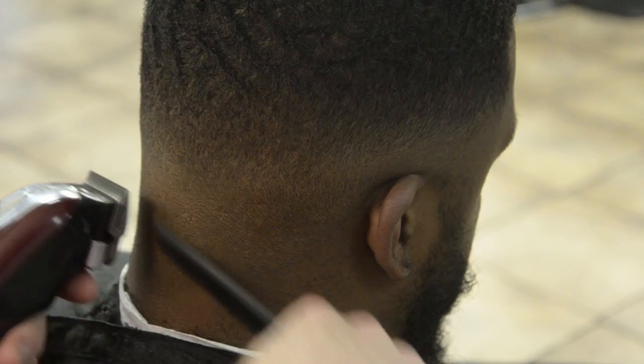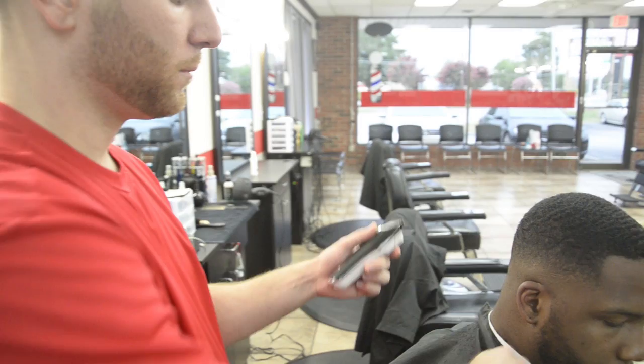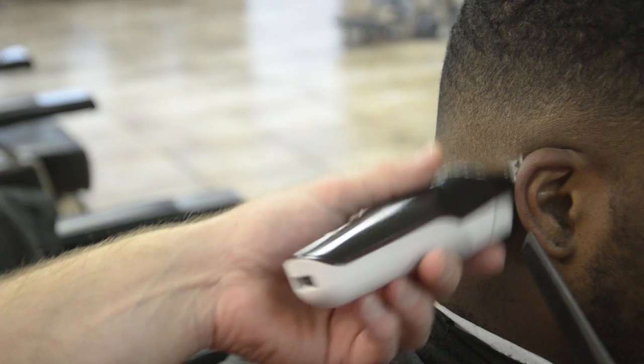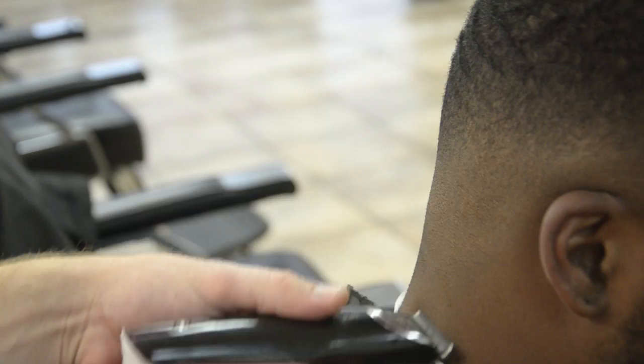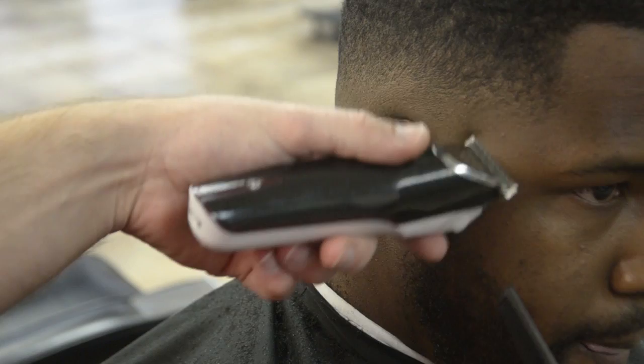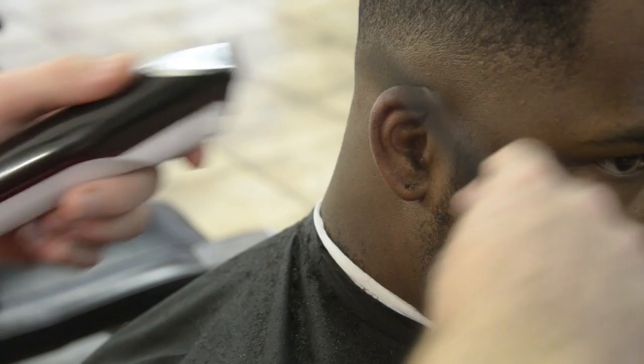Alright. Now we're all blended. Now I'm just going to take the outliners just to get his skin. So now what we're doing is just taking out this last little bit just to give it that extra glow. Just taking off this extra little hair. And once again, as I'm taking this hair off, I'm using just the edge of the blade, just the corner. I don't have it flat on there because I'm not trying to create another line. So this is just a clean up, just to get his skin, the baldness real low.